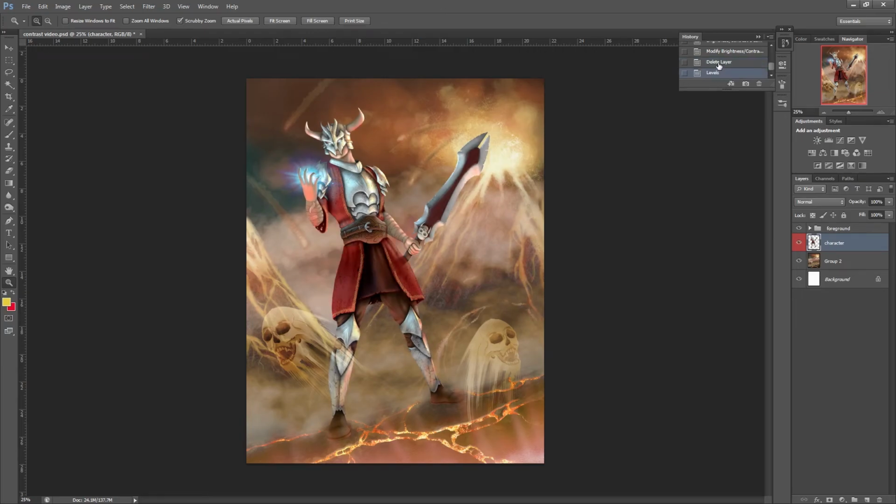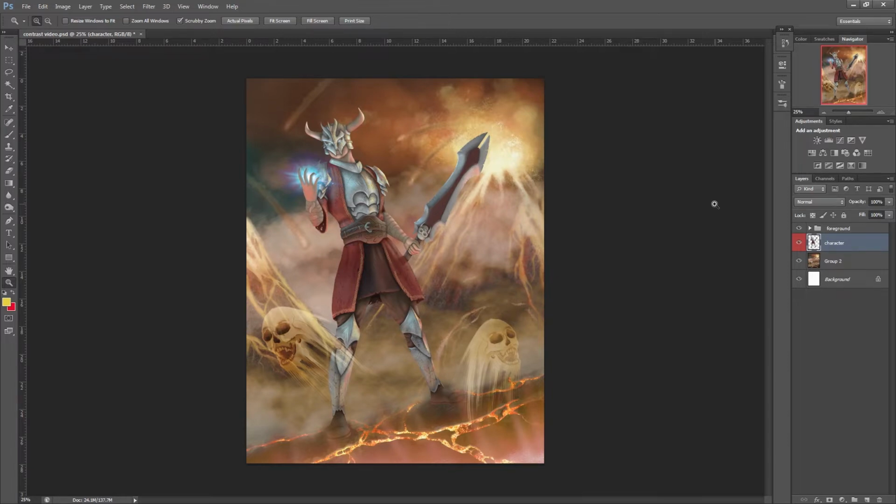Hey everyone, in this video we're just going to be taking a quick look at the levels and contrast in Photoshop, and this is just going to be another quick tutorial. So I have one of my older images here, and I'm just going to be showing you this example on the character itself. So it doesn't look bad, but I could add a little bit more contrast just to show my point in this video.